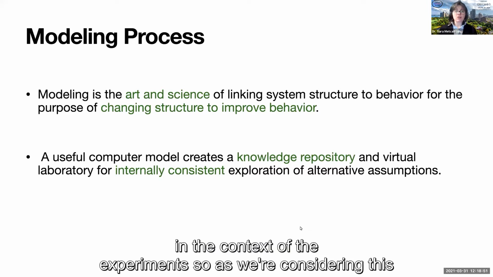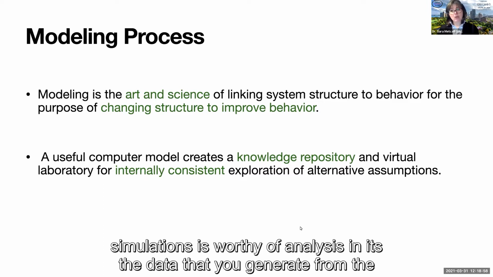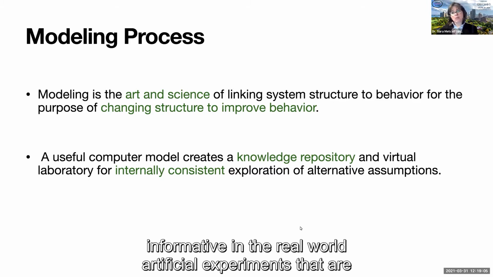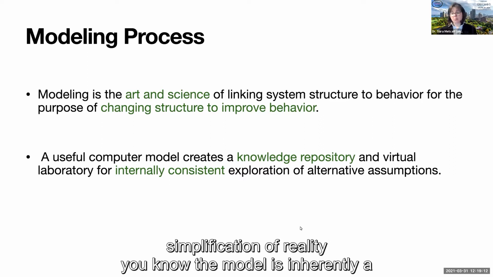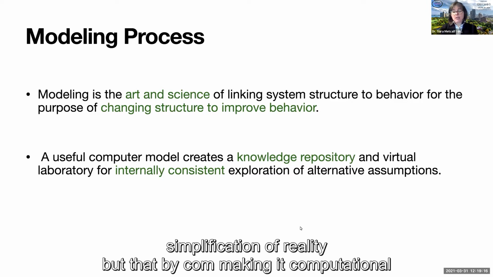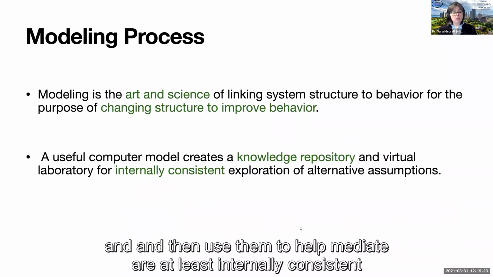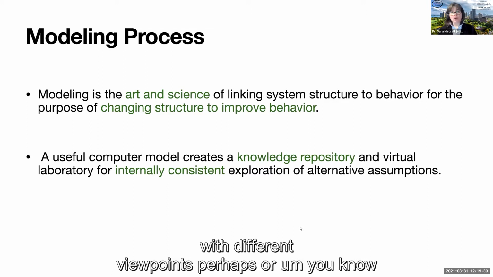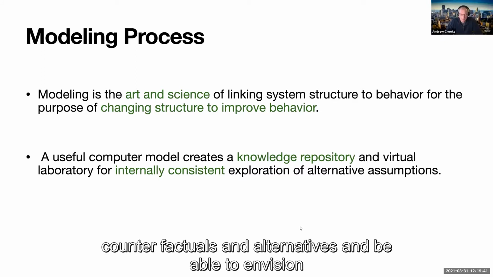So as we're considering this in the context of data science, we'll come back to this at the end, the data that you generate from the simulations is worthy of analysis in its own right. And we want to think of how to design artificial experiments that are informative in the real world, given that we always are going to have a simplification of the model. The model is inherently a simplification of reality, but by making it computational, we can make sure that our assumptions are at least internally consistent, and then use them to help mediate dialogue with different stakeholders with different viewpoints, perhaps, or controversial differences of assumptions. So in addition to using models to predict, we want to use models to explore counterfactuals and alternatives and be able to envision different kinds of worlds.